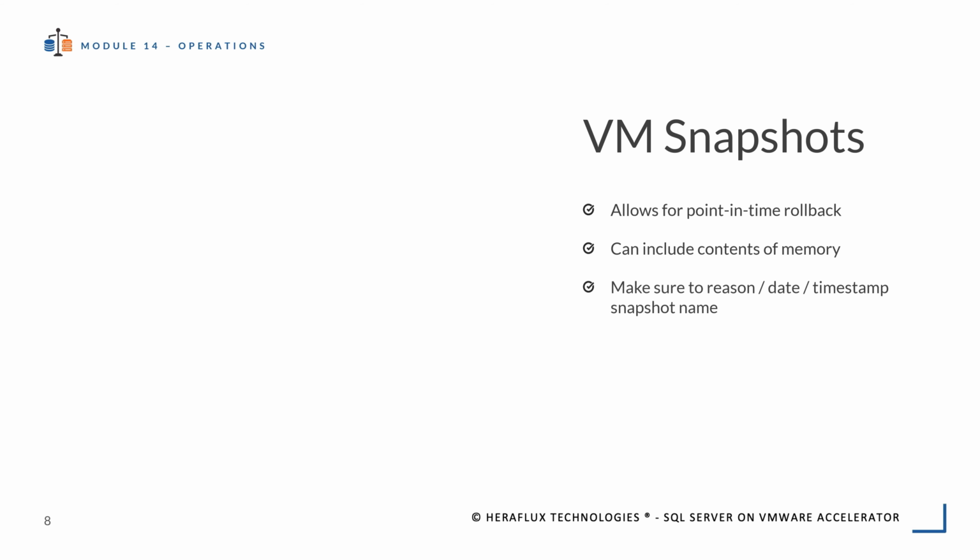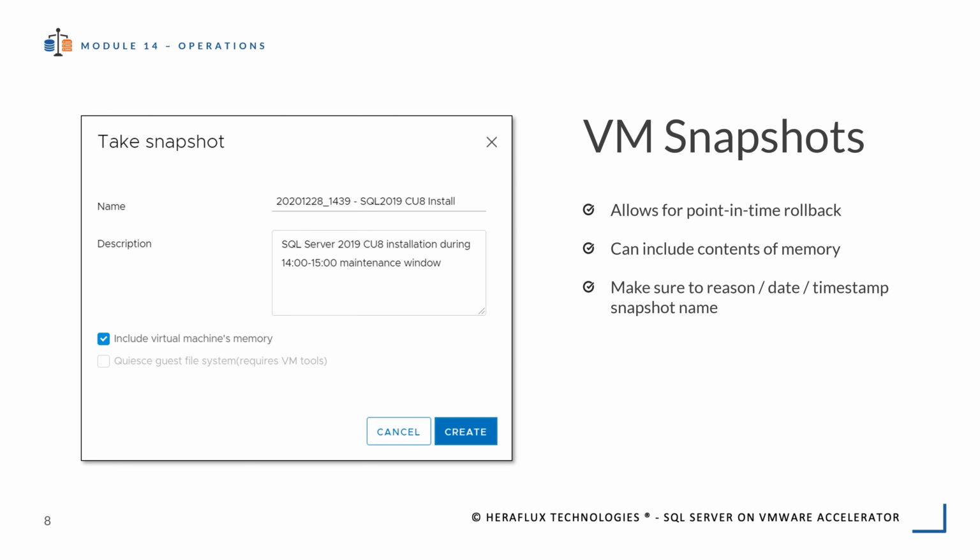If you decide to leverage these, make sure to name the snapshot appropriately so that you can, at a glance, know what the snapshot was for and when it was taken. Make sure to leave an appropriate description as well. This is not just for you, but for anybody else in the environment. If I see a snapshot with a clear description that says, "Do not delete until a certain point in time," I'll probably leave it alone as needed. If I just see a snapshot labeled snapshot, I'm going to immediately be sending out emails to try to figure out what this is for and why I can't remove it.